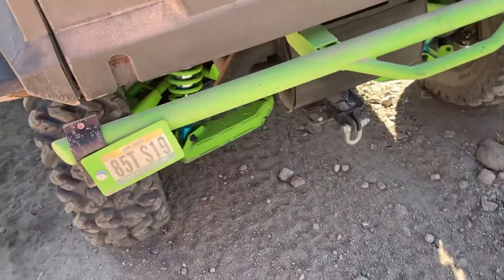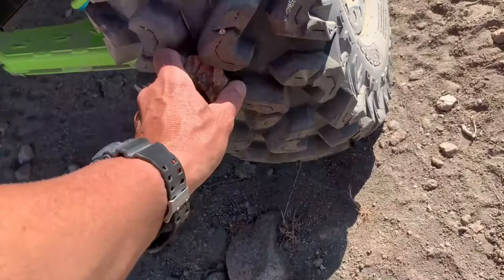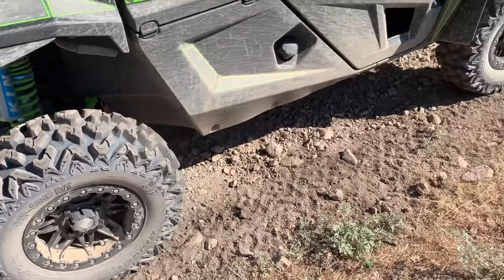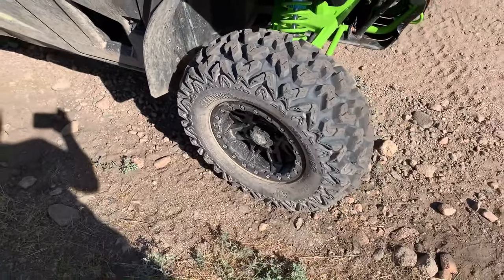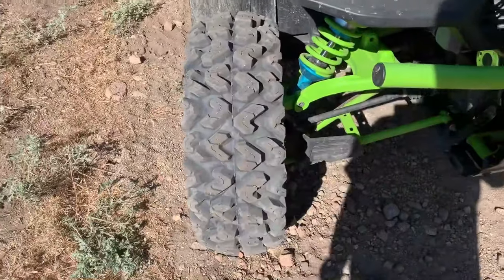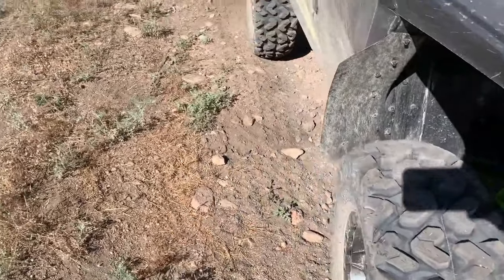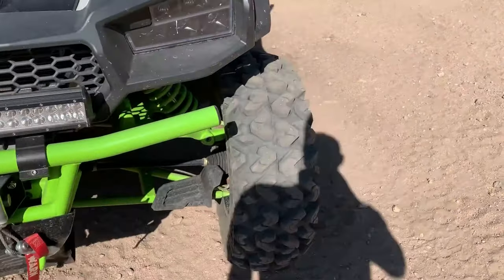Like I said, that's 50 miles on them. I was running in two-wheel drive for a while. Bent that guy. They like to grip. They throw rocks. They grip really well. As I mentioned in the beginning, they do turn on a dime. Even on asphalt, wherever I point it, that tire goes. No more oversteering at all. Completely eliminated. These tires did amazing on some rocks, and you'll see the video. But overall, really happy with the tires. Cannot complain at all.